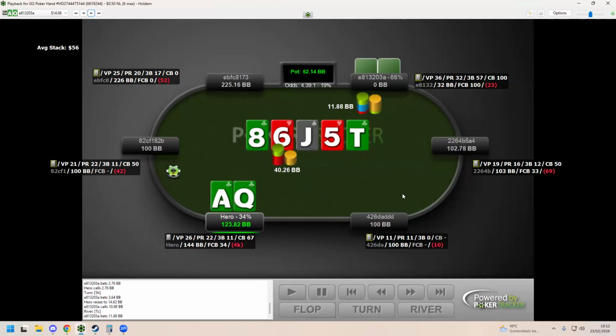Here's the way I would look at it, by the way. When he called your raise, he either has a pair or a draw, let's say 90% of the time. Do you acknowledge that? Pair or a draw 90% of the time on the turn? Yeah. All right. Look at what happens to all the straight draws with the 10. Not all of them make it, but quite a few do. The problem is that if the 10 doesn't give a straight, it gives a pair.